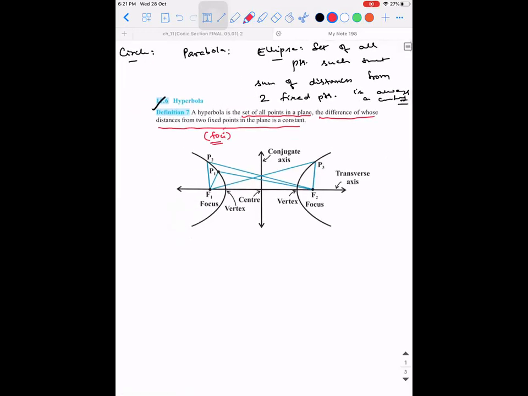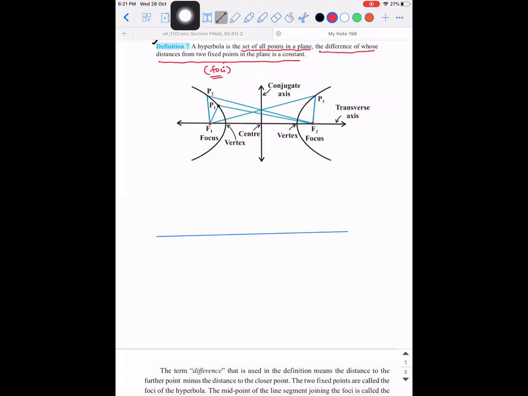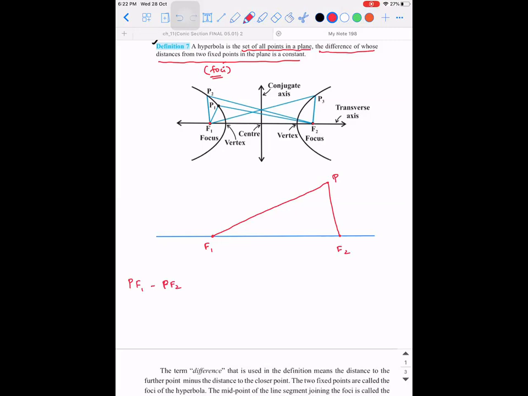Right? Now observe the diagram, guys. So if I say F1 and F2 are two fixed points, and there is a point P in the plane, I will be able to measure PF1 and PF2. So if PF1 minus PF2, when they say difference here, you might get a doubt. Should I take PF1 minus PF2 or PF2 minus PF1? That depends on where the point P is close to. Since they say difference, you need to choose the right way. To be more specific, the difference is going to be a positive value. So PF1 minus PF2, if it is a constant, then that particular shape that is obtained is what is called a hyperbola.